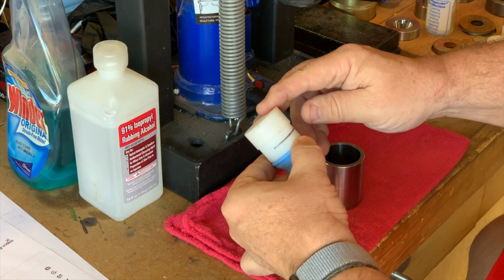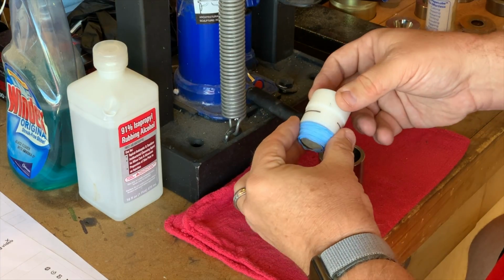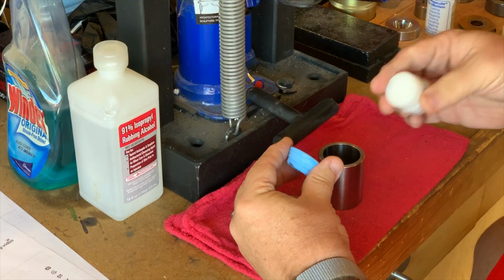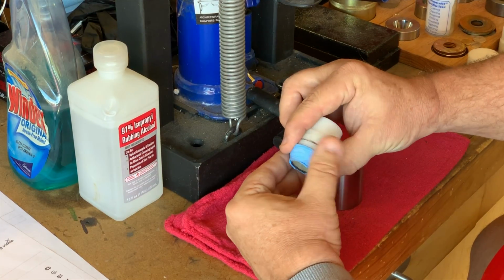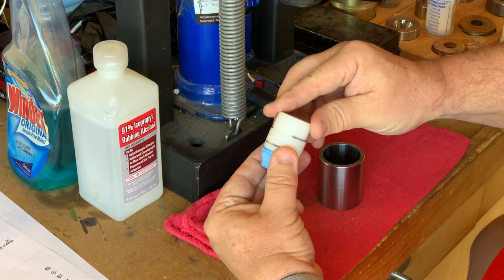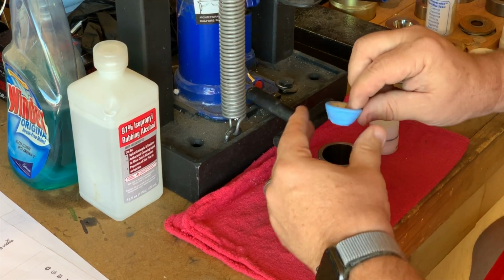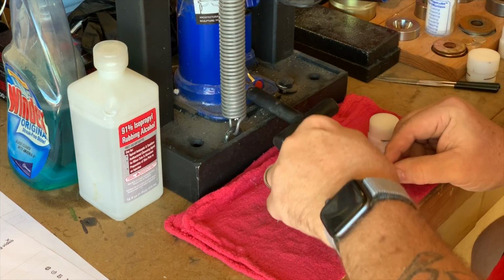I start by lining up the edge of the pusher with the edge of the ring and making sure that it's a good fit. I want to be able to push the ring down a bit, but I also don't want to have it bottom out too early. This is about right, so I can put the coin inside the die.